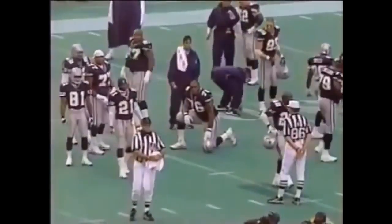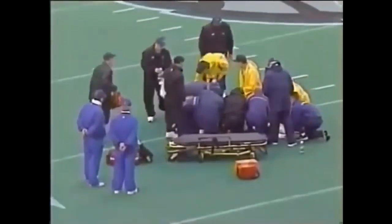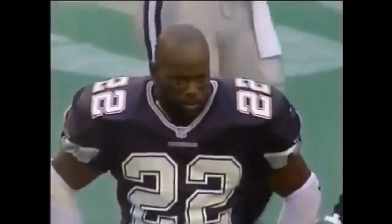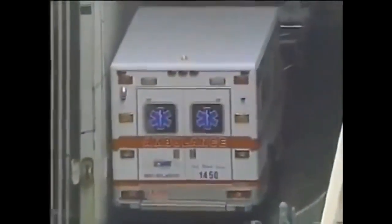They take no chances really of any injury, but particularly when it involves the neck, the head. And they do a great job. Yes, I mean, they do. At one time, they didn't, and then this became a very important part. And there's X-ray facilities at every stadium. There's an ambulance at every stadium. They have ways to transport the players off the field.